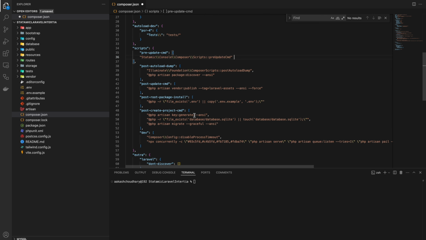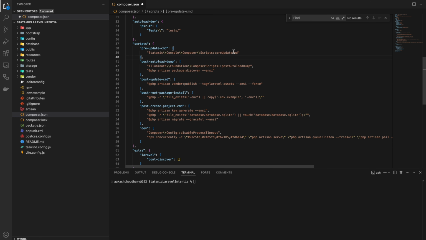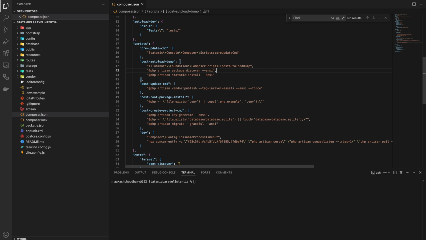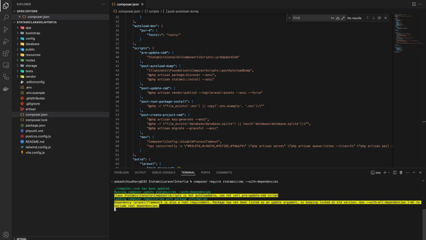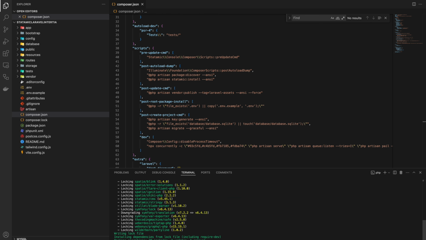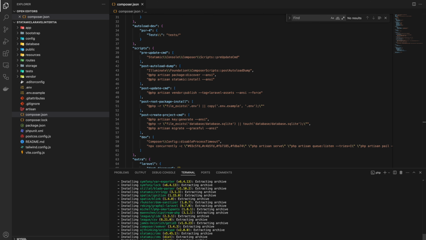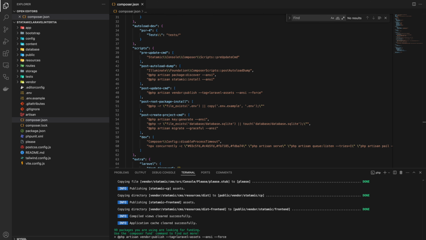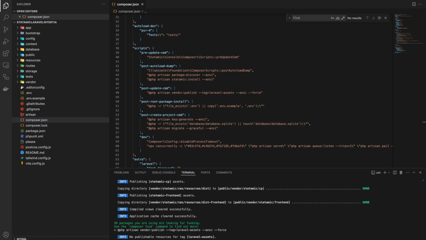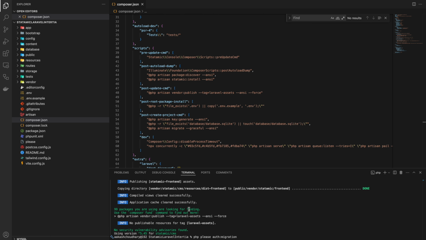For now, let us close this, and I'm going to install Statamic. So for installing Statamic, you have to paste this pre-update-cmd key into your composer.json, and in post-update autoload dump, you have to paste this command: php artisan statamic:install. Do consider this, because if you do not add these lines, it will not install properly on your system. And then run composer require statamic/cms. Okay, so as you can see, Statamic dependencies have installed properly and they are configured automatically into our project.